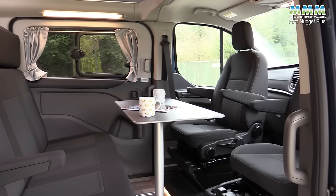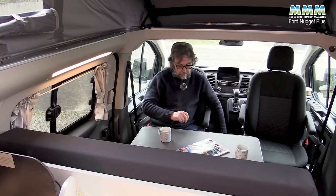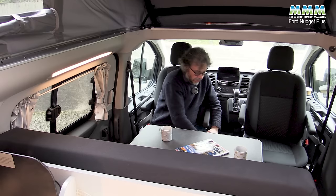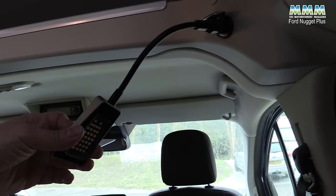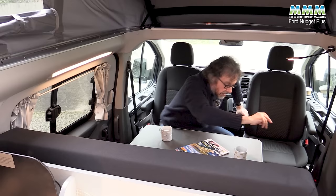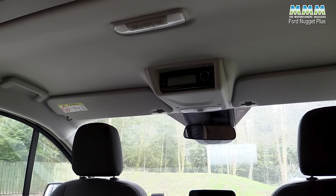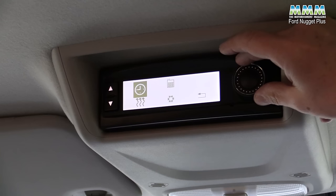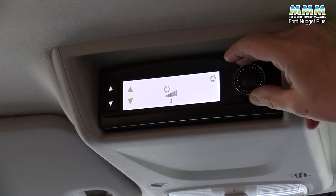The back seat is also fully removable, though it does weigh 64 kilos so don't attempt it on your own — but it does give you a big load space if needed. In addition to the strip light and floor lighting, there's a removable light you can plug into a 12-volt socket over the table for use as a reading light in the cab seats — I found that quite a bonus. There's also a Westphalia-style control panel for the fridge, diesel-fired blown-air heating, water levels, battery levels, and mains connection — all from one simple panel.